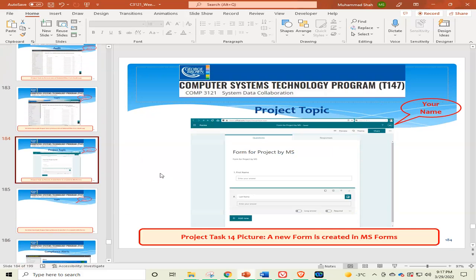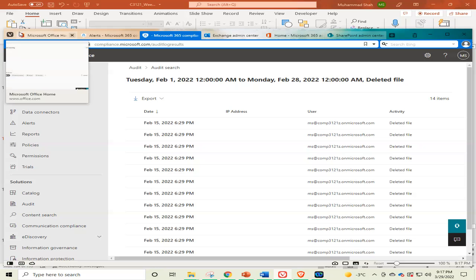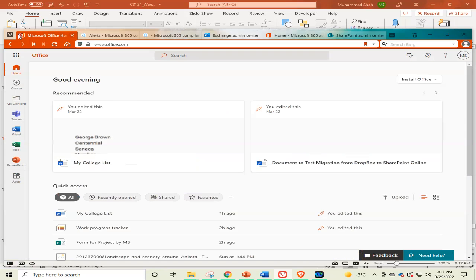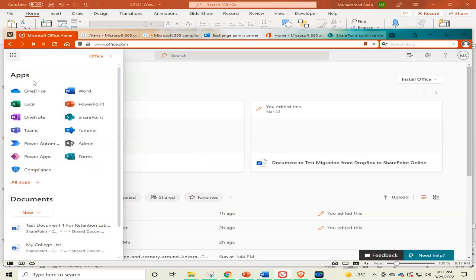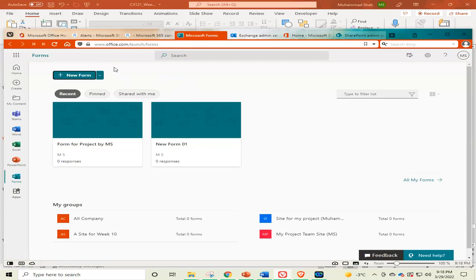So we can go to our main page, the first page. And here we will see, if we don't see, we can click on all the apps. Here all apps if we don't see, but here we already see the forms. So we click on this one and it will open in a new tab automatically. So we can create a new form here. This is www.office.com launch forms. So on this page, we can create new forms for our users, and then we can share those forms and get the results also.